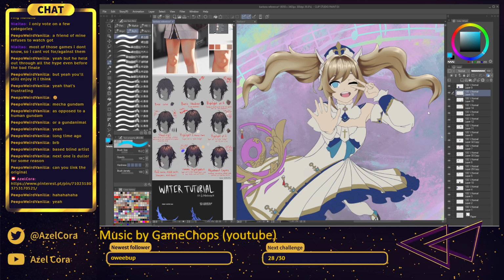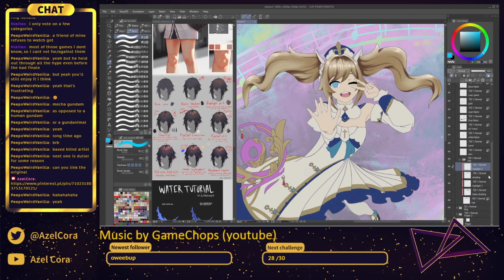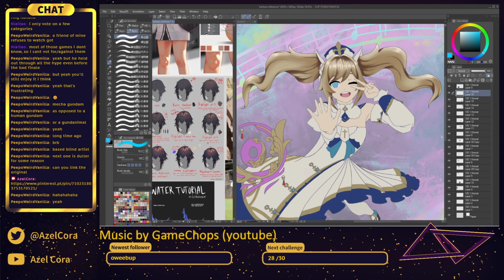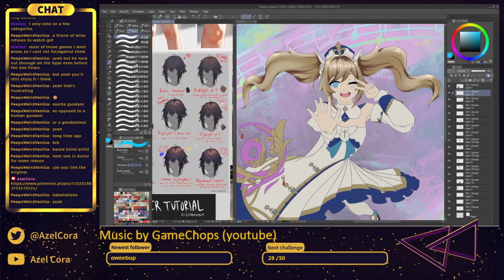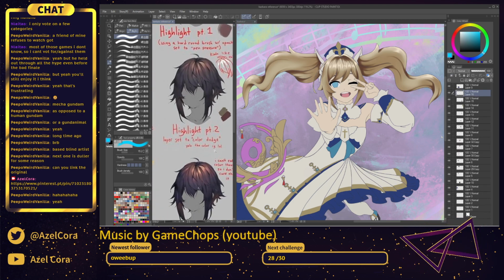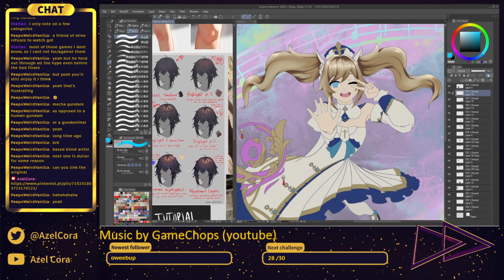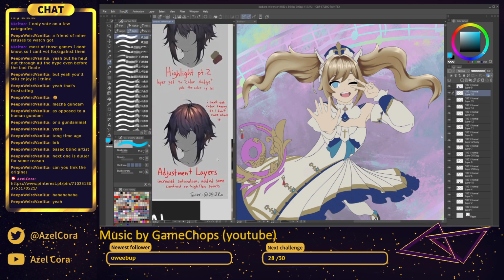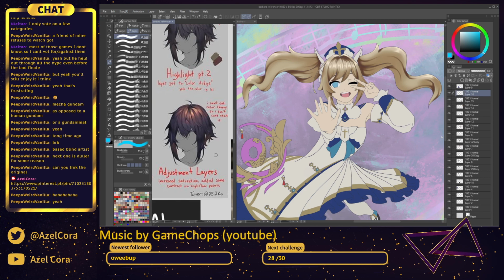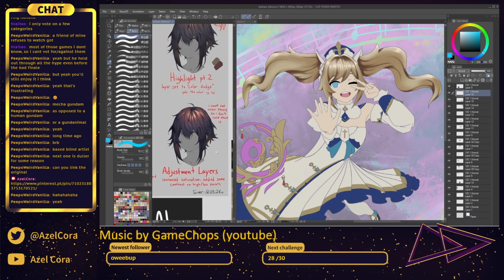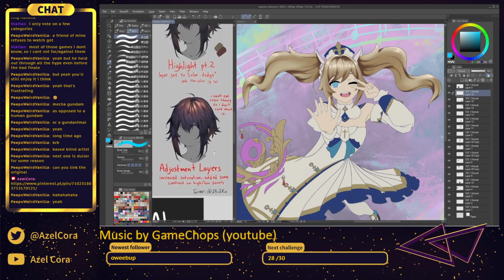Jesus. Whatever. At least I'm grateful that the information's there. I don't care about this step, so let's go to the bottom one. I can't do color theory, so I don't care about it. You and me both. That's why I'm using a tutorial.